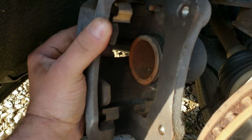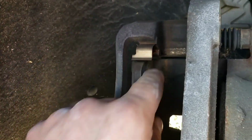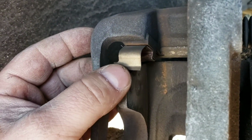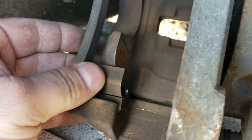All right, there's the pads out. These are your little retaining clips. Your pads may or may not come with the new ones, so you got to get the pad up in there. A lot of times this is somewhat problematic. You got to push them back like that and bend them out and such to get that pad wiggled in there.